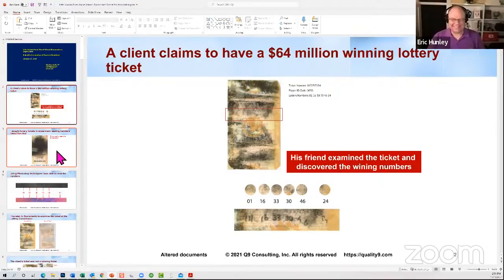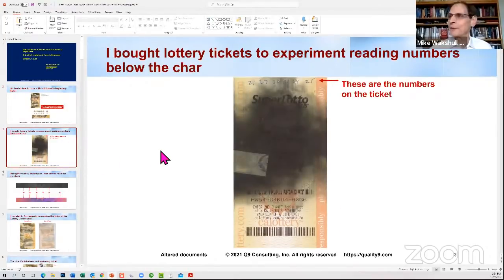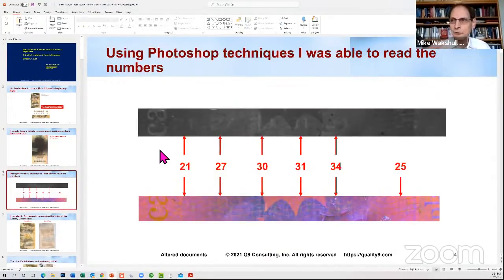Okay. So what I did is I held these 3 lottery tickets over the stove to char them at different levels. And I wrote the numbers for the ticket on top in ink, so I would know what I'm looking for. Then I scanned them at high resolution, and using different techniques in Photoshop, I wanted to see: can I see the numbers? And the answer is yes. They're very faded. I don't know if you can see that. Yeah, I can a little bit.